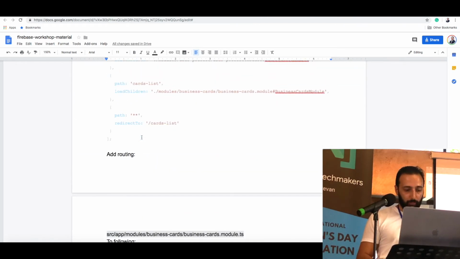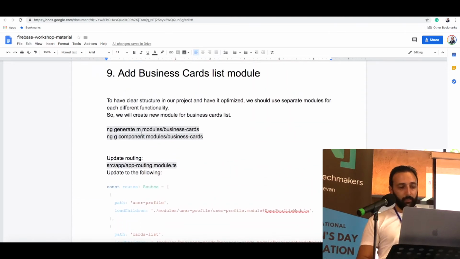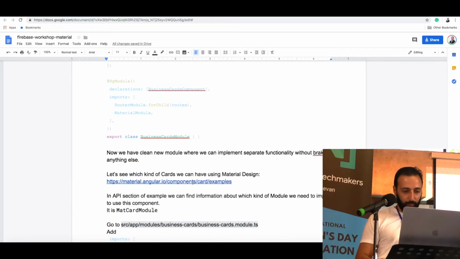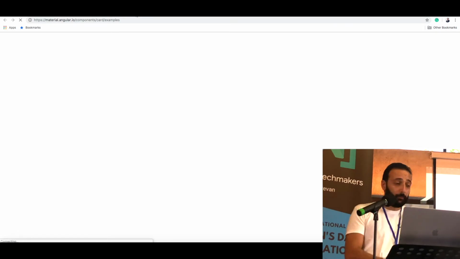So now we would like to have a business cards layout. It is something like this. For examples, we can go to material.angular.io and when it is loaded, we will see an example.